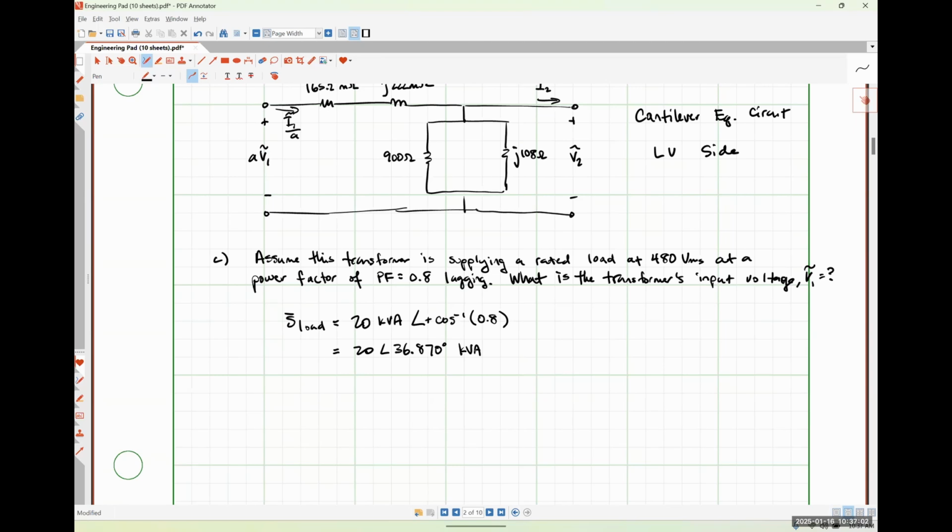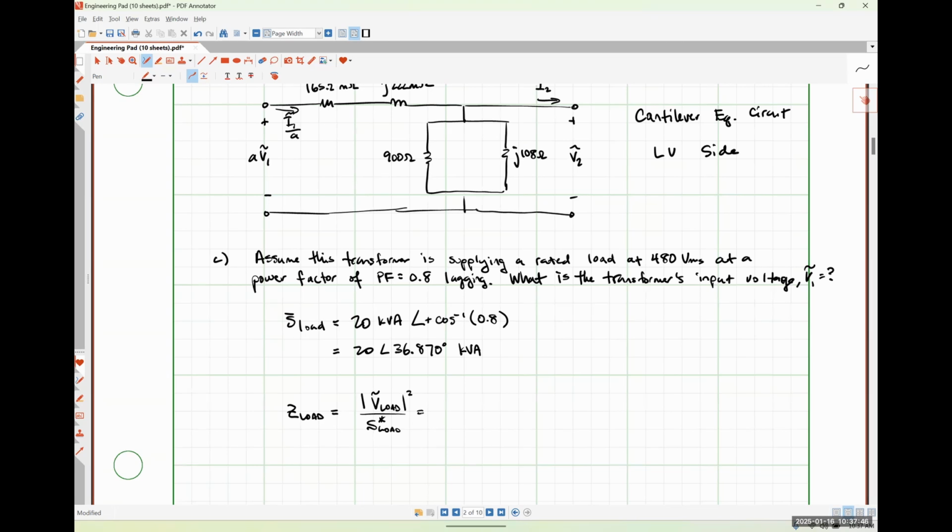So the impedance of our load, Z load, is going to be the magnitude of the voltage drop across our load, squared, divided by the conjugate of our complex power. I know you guys are having flashbacks and all kinds of terrible things, okay? Just to remind you all, you can have your calculator do the conjugate operation for you, but it is not that bad, okay? So what is the voltage drop across our load?